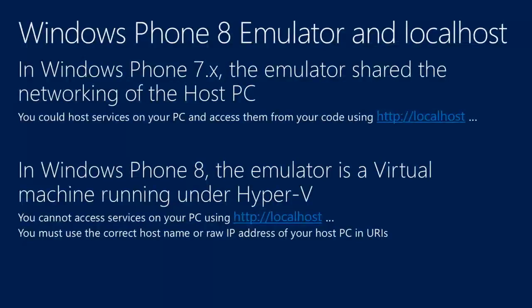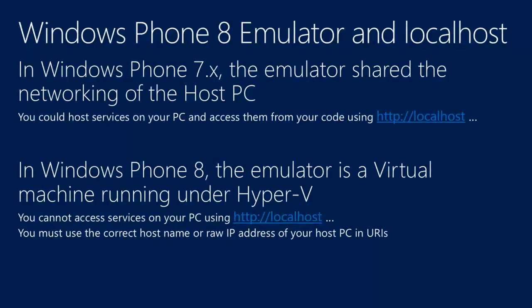But if you take a step back, you think, well, actually, that shouldn't have worked, because localhost means the same machine where the application is running. The web server's not on the phone, it's on the PC. So in Windows Phone 8, we've got a whole new emulator, which is a full Hyper-V virtual machine. It virtualizes right down to the hardware. It's a completely separate computer. So this localhost hack doesn't work anymore. In actual fact, you could say they've fixed the dirty hack. But it does make life a little bit harder from a developer point of view.